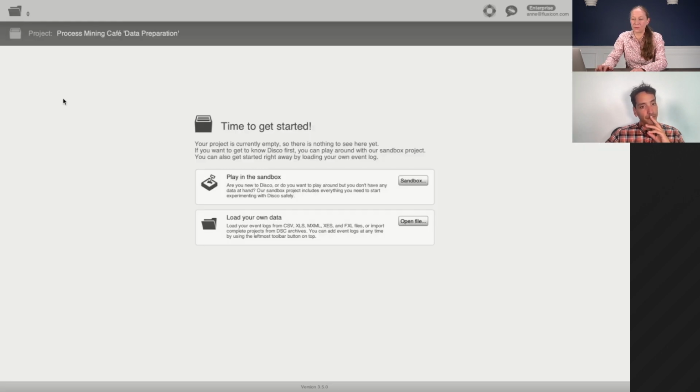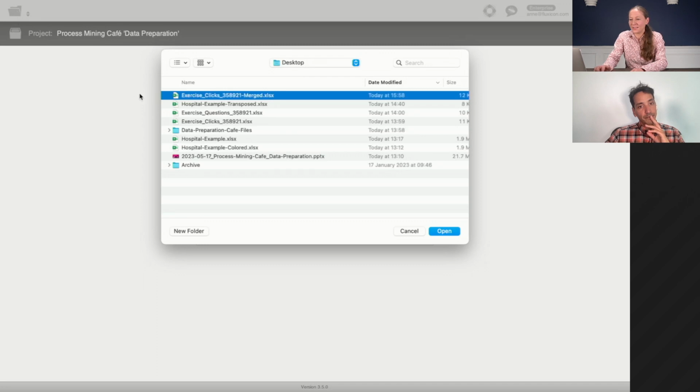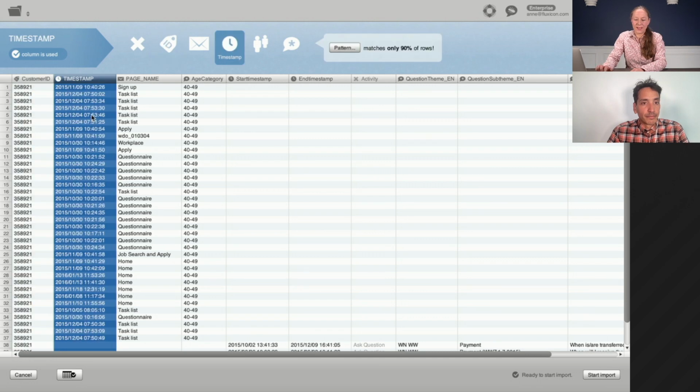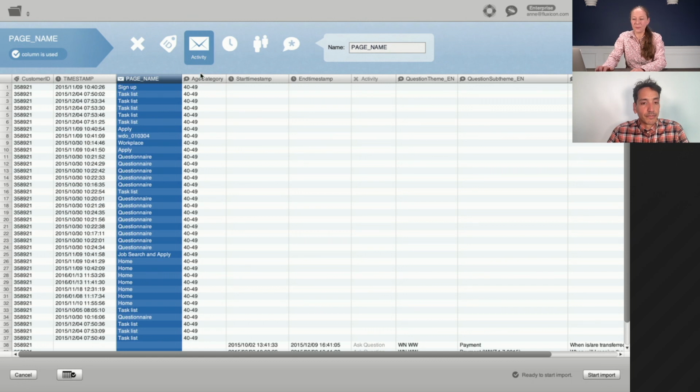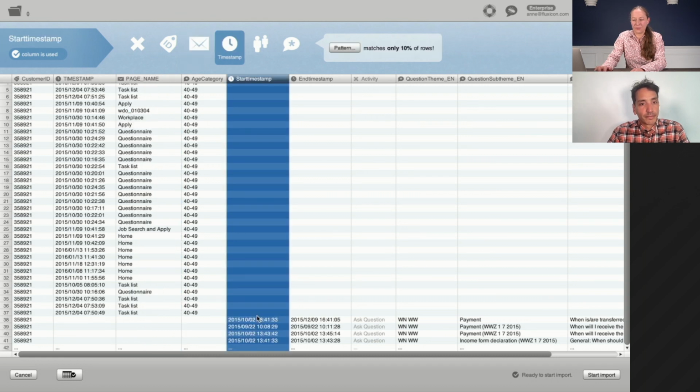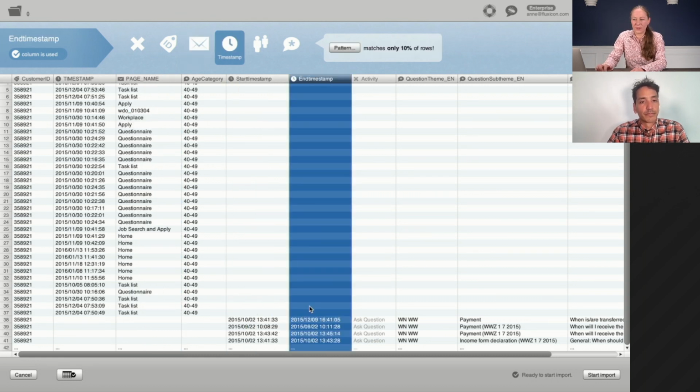Now if we go to Disco, I think I put it on the desktop. Let's see if I can find it. I think it's this one. So we can see that here we have this attribute that has been added. This is our case ID, which is important here at the top. We have configured this as case ID. The timestamp has been detected for the first data set. Here, this is our activity name from the first one. But then at the bottom, we see those 4 rows coming from the second data set. The case ID is already linked here through the first column. Then we simply configure the start and the end timestamp also as timestamps.